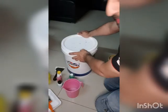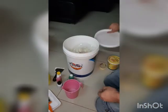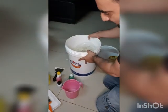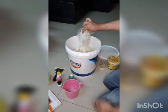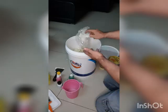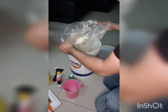Alrighty guys, I'm going to make the yellow color now, the final one, and after that I'm going to do the regular. So this is how the paint comes. It's a full thick off-white color. You can add water, and hardly any of it is used, guys. So I'm going to dirty myself up now.